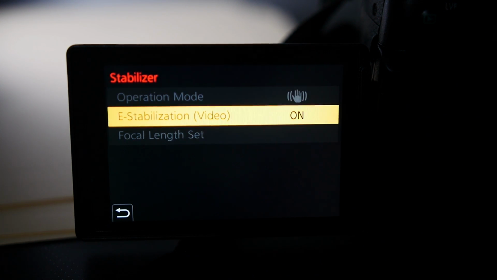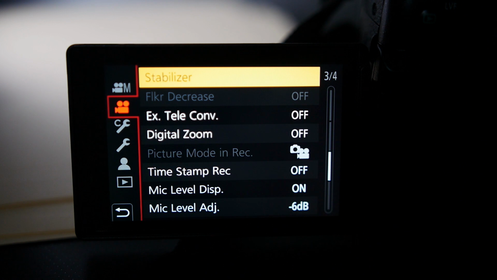Stabilizer. Here's one of the big new features on the GH5, and it's the stabilization mode. You can actually stabilize your footage internally with the sensor. So even if your lens isn't stabilized, you can still have stabilization. First impressions are really, really good. I'm finding it very, very useful. I've shot a lot of stuff handheld, and it seems to be working really well. I do have a stabilized Lumix lens as well, so that's definitely adding to it, and they're kind of working together. But I've got to do some more testing to really push that stabilizer to the limit.